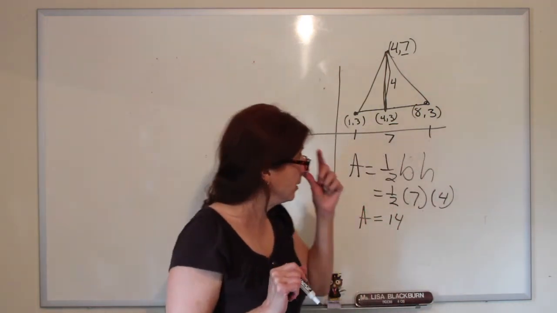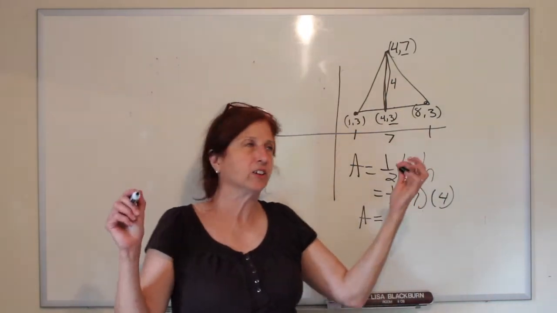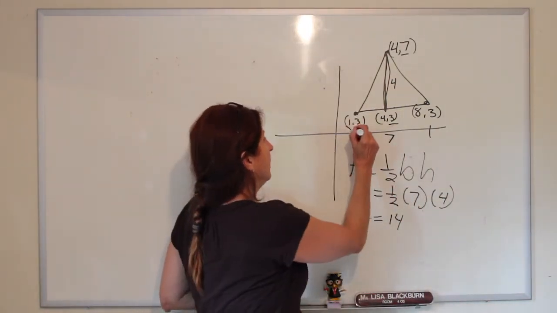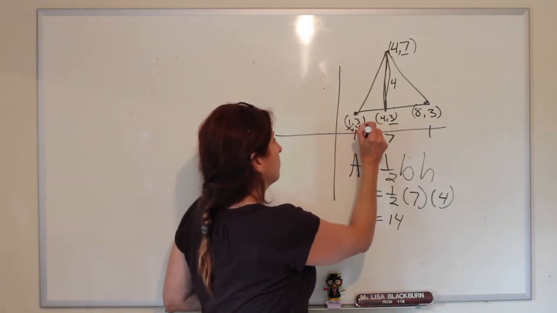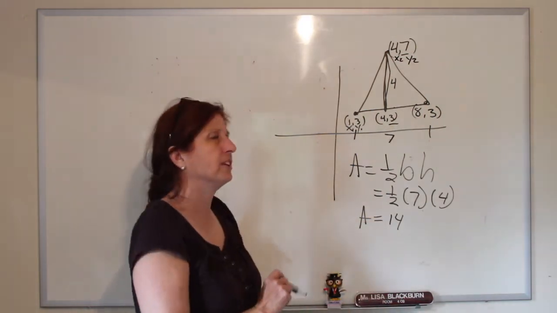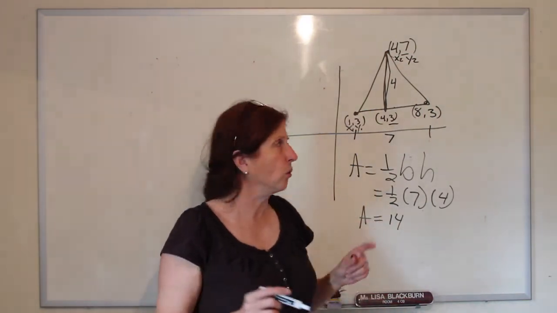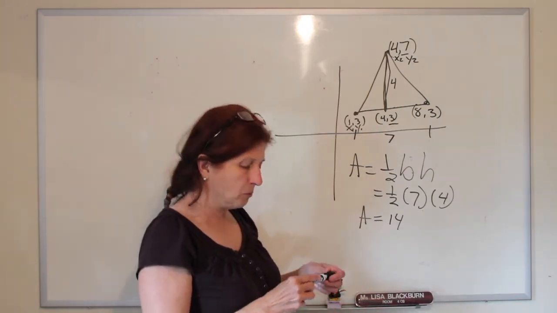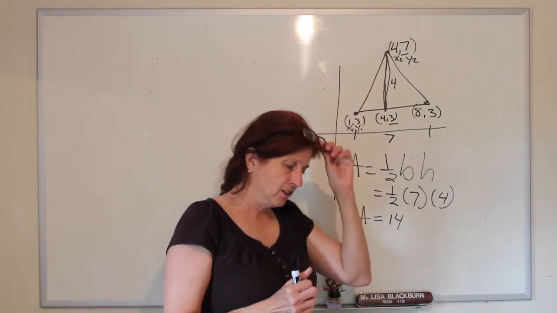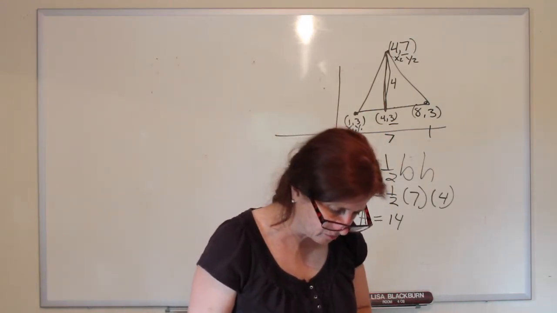All right, so for the perimeter, they said to use the distance formula. And if you have it in your calculator, give it a try. So this would be x1, y1. These would be your 1s. This would be x2, y2, to use your distance formula in your calculator. Or you can do it using the formula. I want y'all to get in the habit of using your formula. I don't want to take too long on this problem though.